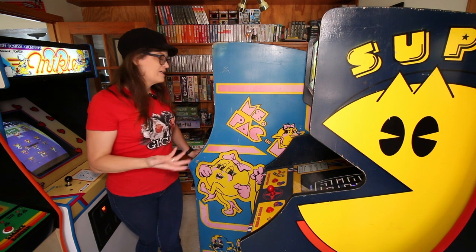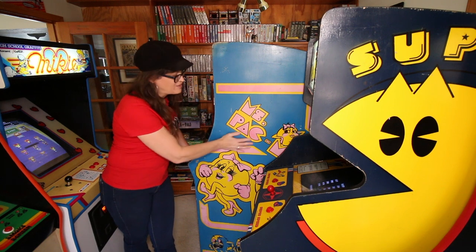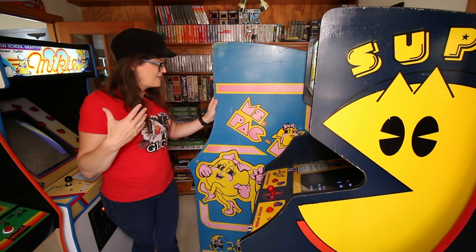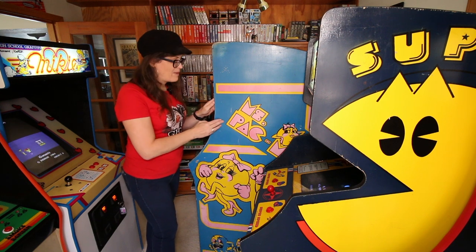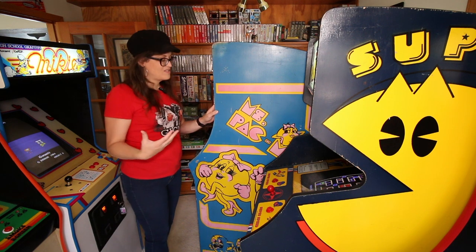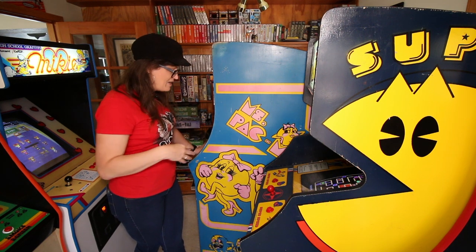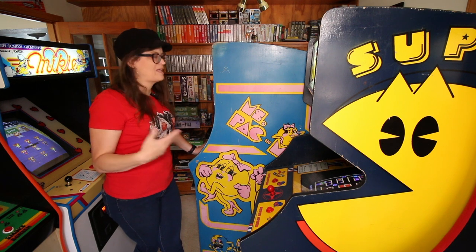Looking at these two games, neither one has ever been restored. We have a lot of fading and scratches where people put their hands — pretty common on Pac-Man games. This art was made by stencils with different layering. On Ms. Pac-Man we have a light baby blue background, then yellow, a pink, and then black — pretty extensive stencils. It looks great, and it's kind of amazing they were able to make this image with basically just three colors, using a peekaboo effect with the background color to give a more dynamic look.